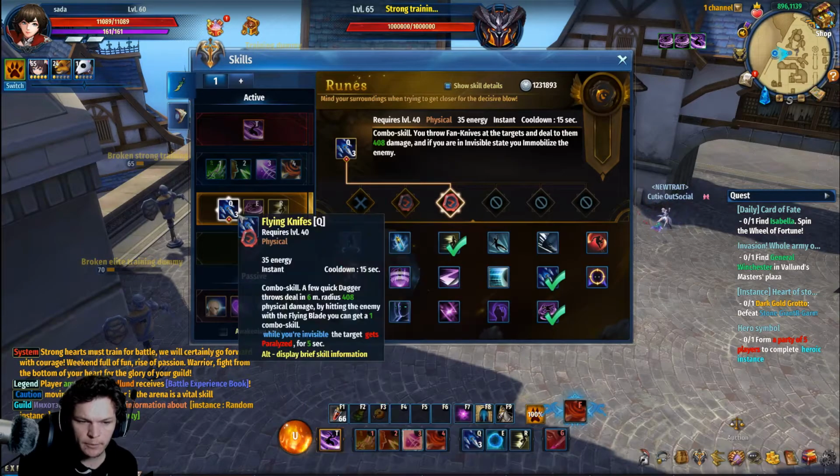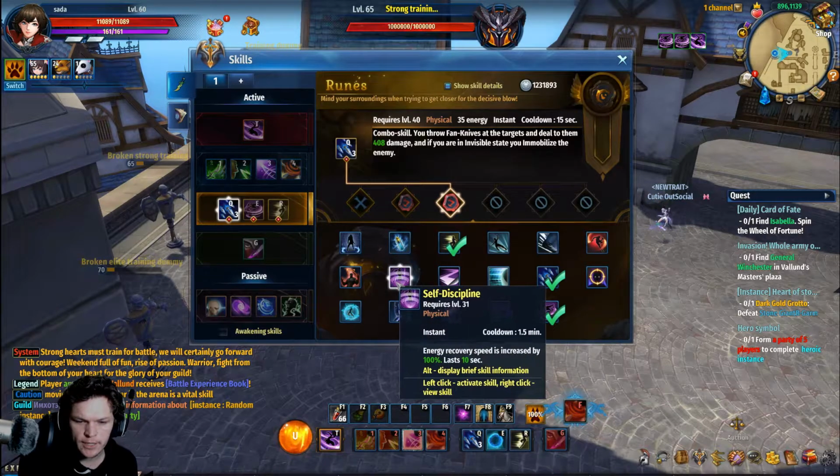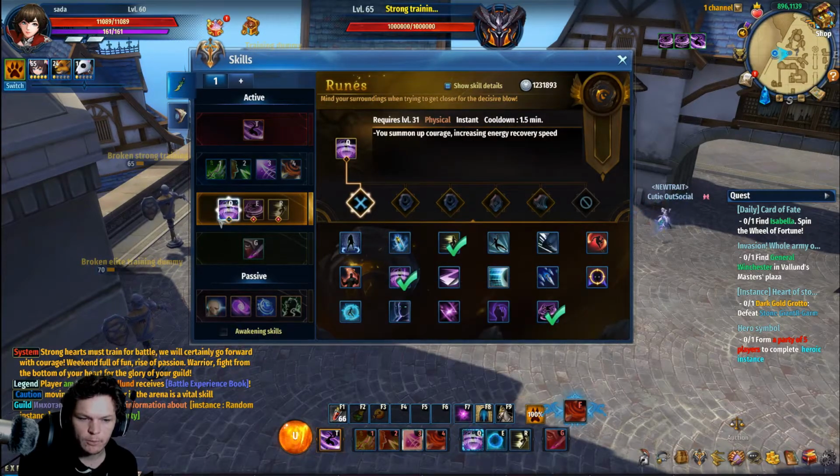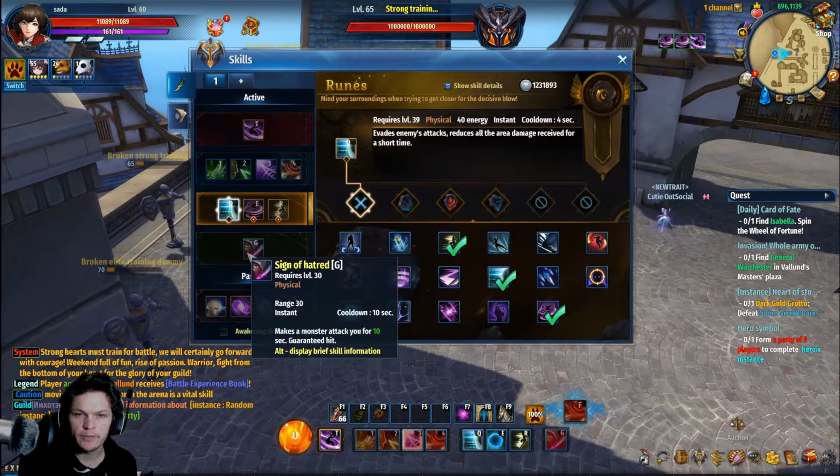Flying Knives, you can change this one up, but there's not a lot of AoE when it comes to the Assassin, so you could probably use something like Energy Recovery, and that would be useful in some circumstances. Or you can use the Mirage if you're going to go for a bit of an evasion build. This also works well with PvP.